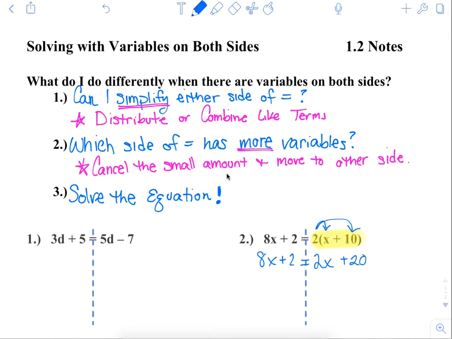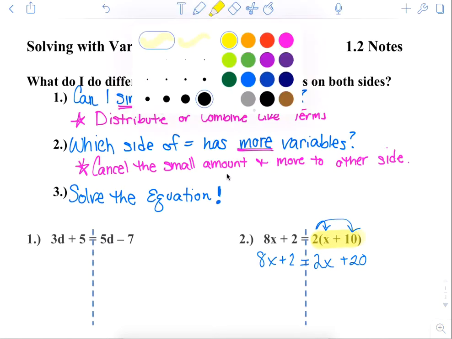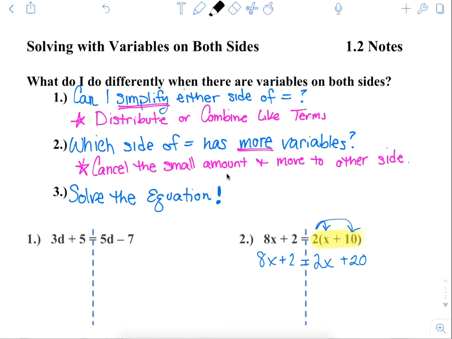Okay? All right, my second step is which side has the most variables. Now this is going to be more of a number in front of the x that you're looking at. So if I look at problem 1 and I say, okay, there's a d value on both sides, which number is more? Well, that's going to be the 5. So what we're going to do in that situation is we're going to go ahead and ask ourselves, if I'm going to keep the 5 in the same place, that means I need to cancel out the 3 and move it over there with him. Well, how would I cancel out a positive 3d? I would minus it. I would subtract it away.